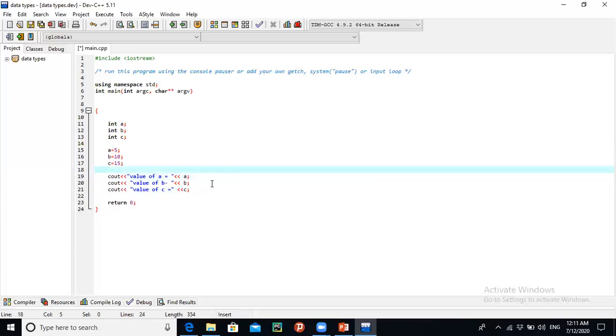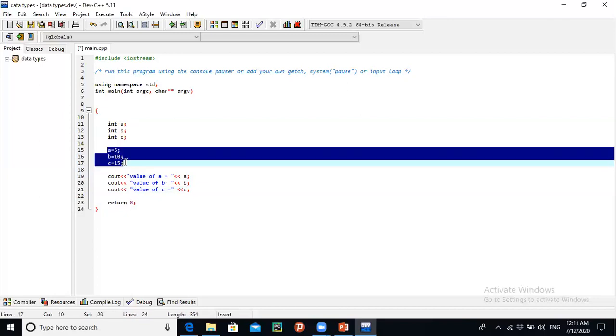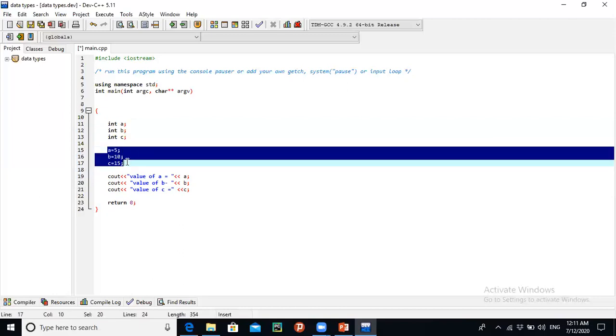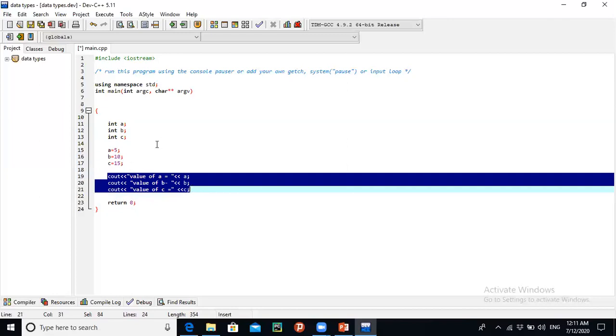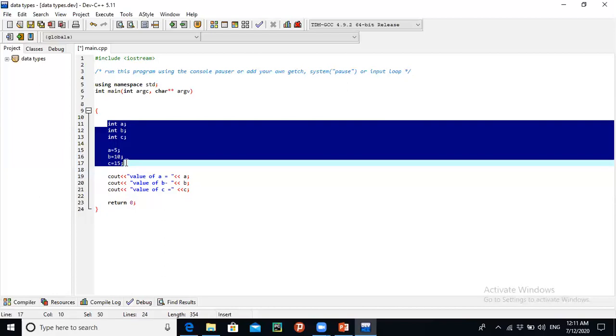Okay. Now in this simple program I have declared the three variables, first of all I have declared them, then I have initialized them, and then I am going to print the values on the screen. These steps can also be done within the same line, which I'm going to show you.